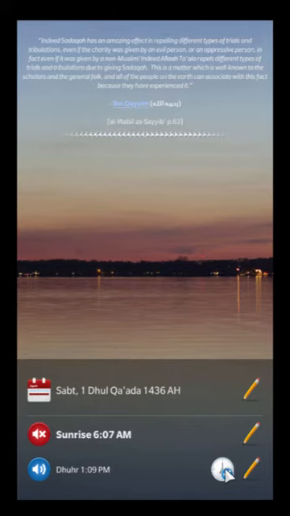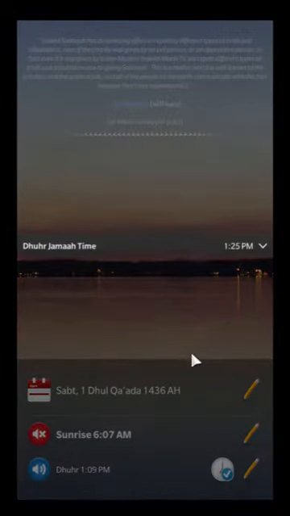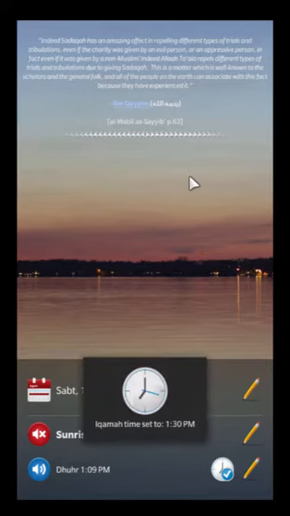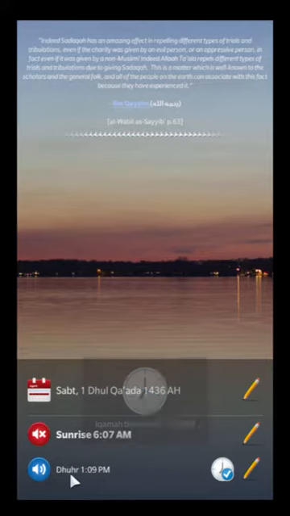Also, you can set the iqama time. So for example, if you want to set the time at which the musalla or the masjid that you pray at prays, at a fixed time after the adhan goes off. So for example, if your masjid prays at 1:30 p.m., you simply set 1:30 p.m. here, and then that'll just set it. And you'll see it when it's closer to the time. It'll actually say that the Jama'ah, the Iqamah, is starting in so and so minutes.